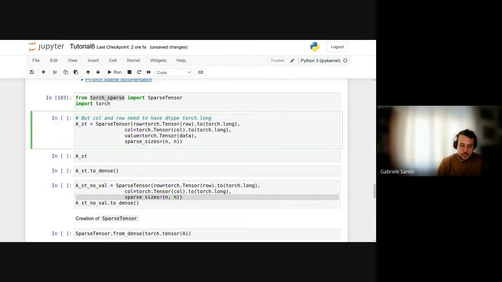And the sparse tensor is just exactly the same thing as before. So it's a sparse matrix. Okay. And you can construct it as before. As we said before, the efficient way to construct it is via a COO matrix, so passing row, column, and values, and it works exactly the same.